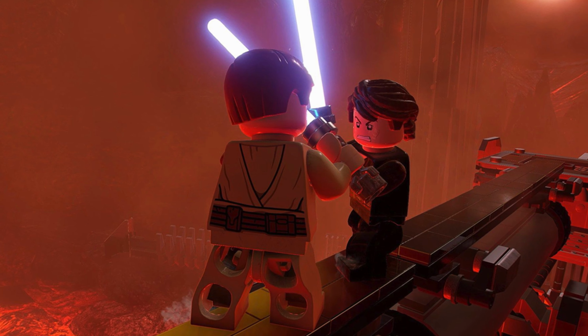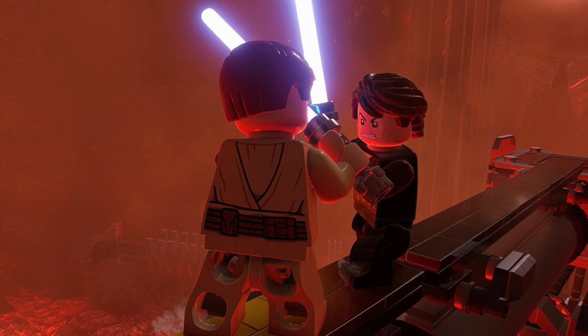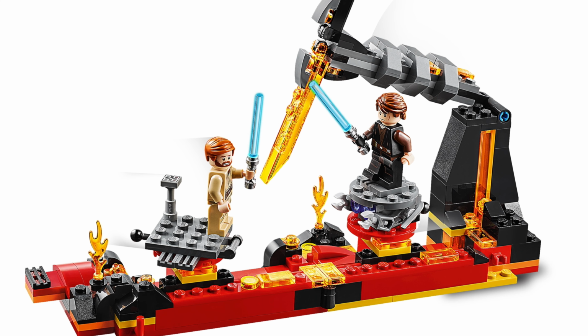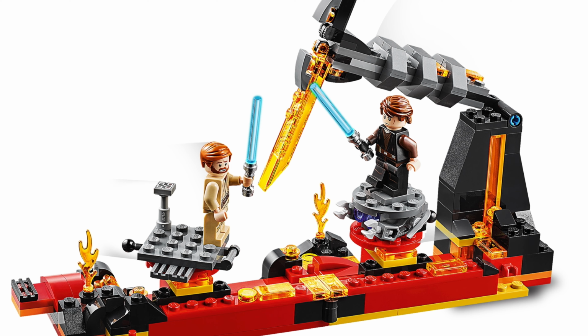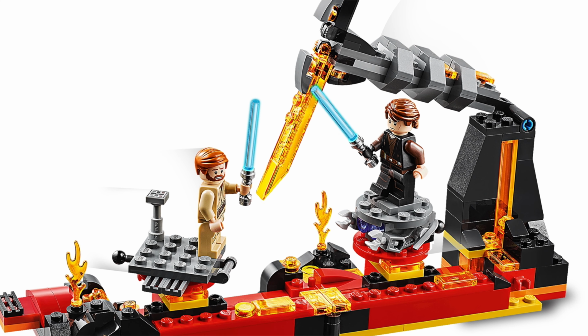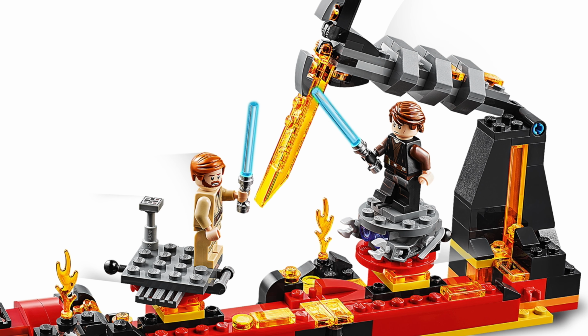But I was thinking, if they wanted a mullet piece, they could just go with the same mold that they used for the Jerry Seinfeld figure, or the one they used for Luke Skywalker from The Last Jedi. I don't know. It's going to be kind of interesting to see a brand new molded hairpiece for Kenobi, but I'm here for it. They could have used other molds for that, but it's kind of cool that we're going to be getting a new mold, it looks like.